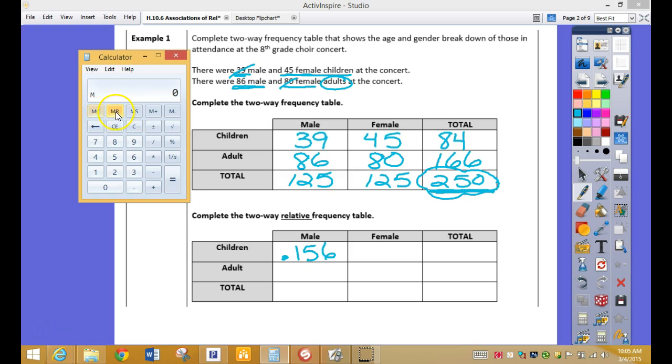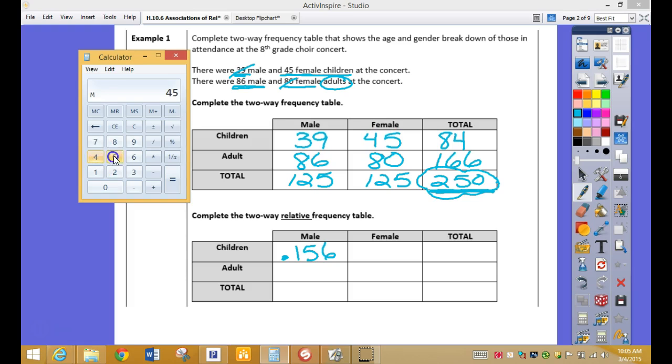Hit your MR, it's memory recall, but I think yours is MRC on the blue one, so it brings up your number all the time. You don't have to punch it in. Now, if you wanted yours gone, you would push that one again to clear, like we did to start with. But right now, leave it in there. Just hit your regular clear button. Everybody still have their 250 in it? It's way easier. It saves time. So now let's go to the next one.